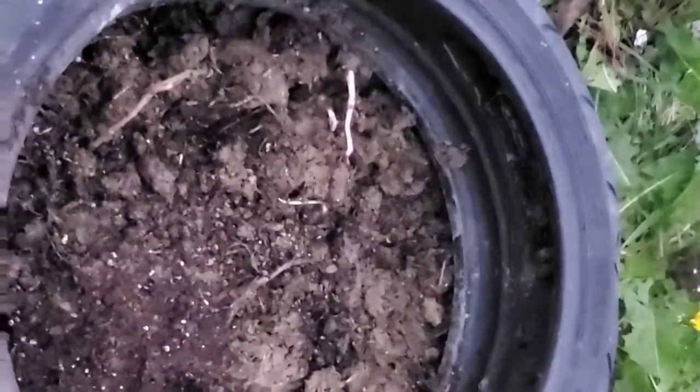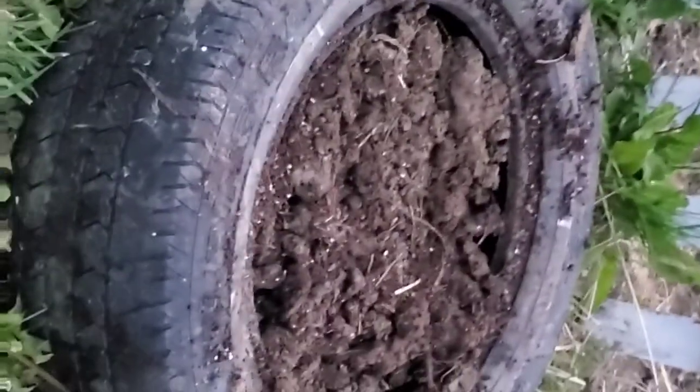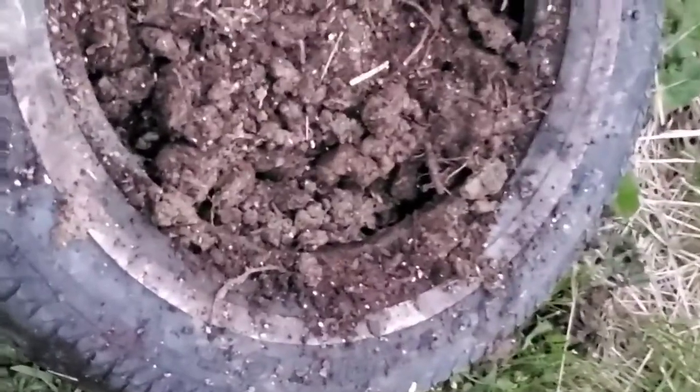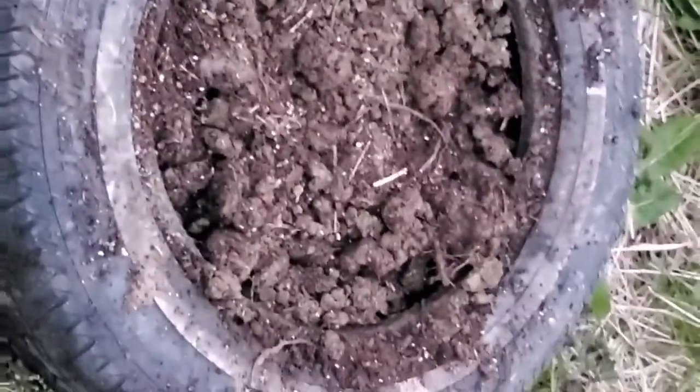This is the red potato — there are four and their tubers are all sticking up. This is the yellow and I need to get another tire for the top of it, so it's just one high. And this one is the motorcycle tires. The yellow are completely buried, so it's good that we don't have another tire for that — we can wait until they poke up through the ground. And here is red again — you can really see those sticking up. And here are the blue — I just love the blue color of those tubers.